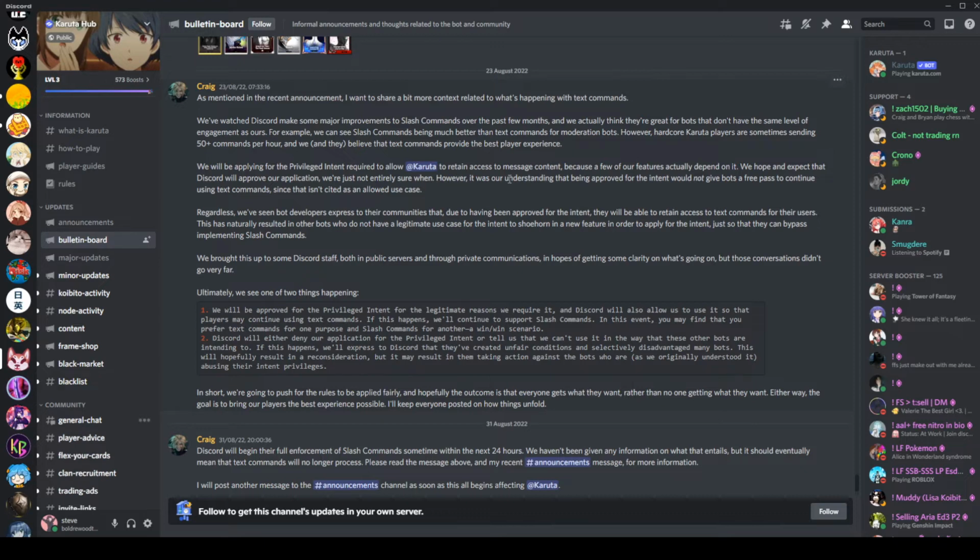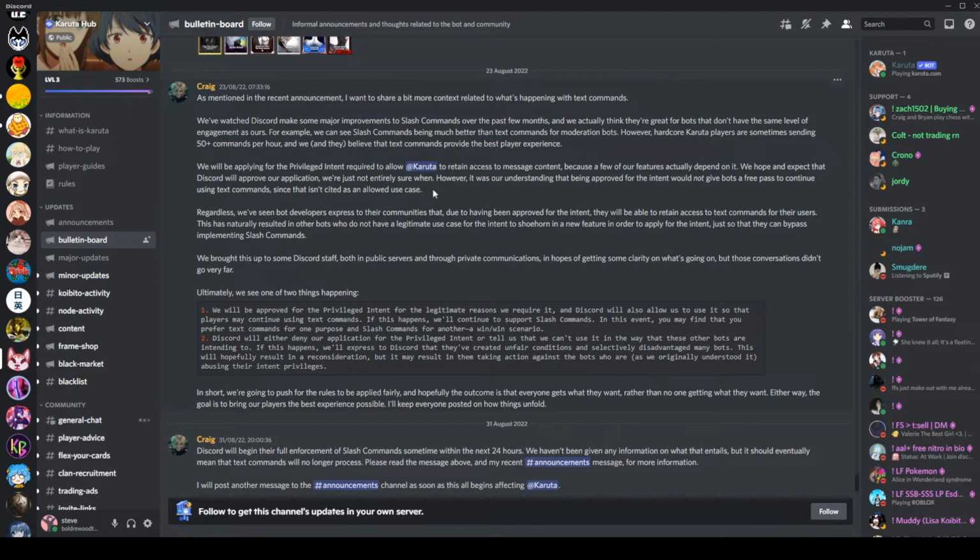Craig points out here, though, it was our understanding that being approved for the intent would not give bots a free pass to continue using text commands, since that isn't cited as an allowed use case. So what he's saying there is that even if they do have a reason for being approved intent, they still have to move their actual commands over to slash commands. So for example, on OWOBot, you can say, yes, they get approved their privileged intent because they're meant to count how many OWOs you get. However, then when you're doing something like hunting and battling, that's a regular command, so that should still be done with slash commands.